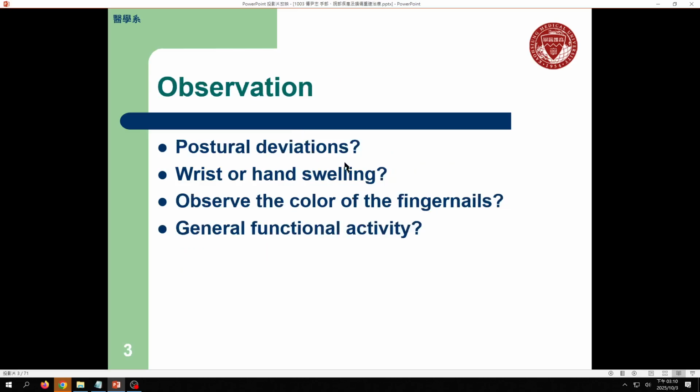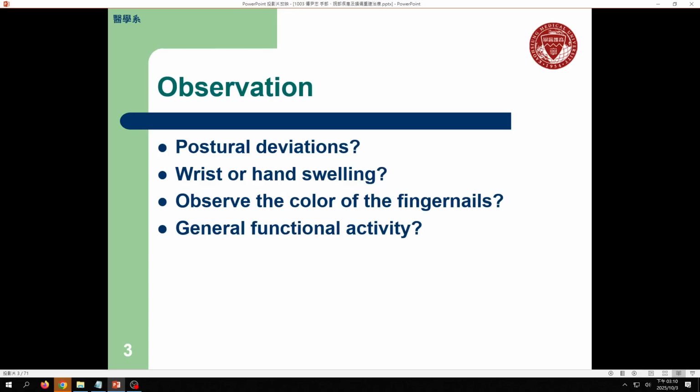Okay. Now, first of all, once a patient visits you and steps inside the outpatient clinic, you have to see the posture itself. Sometimes just holding the hand or holding the elbow, maybe there's a soft tissue injury or bone destruction, right? So you have to know the posture. And the second is the circulation. If the hand is already pale, maybe there's some injury around the artery or vein that causes the paleness, right? And after that, whether the general function is okay or not.